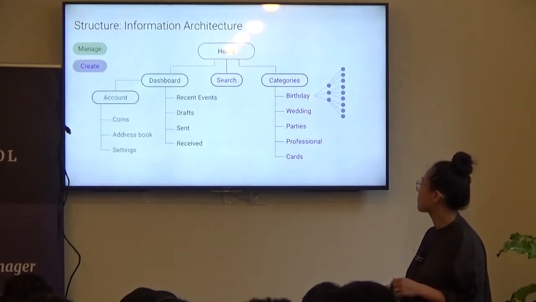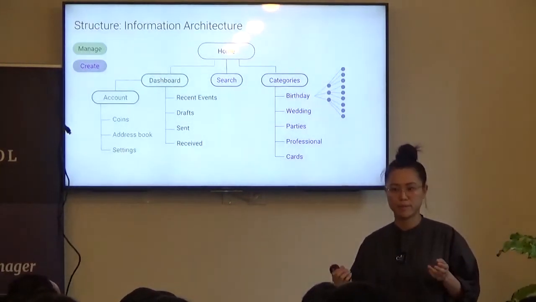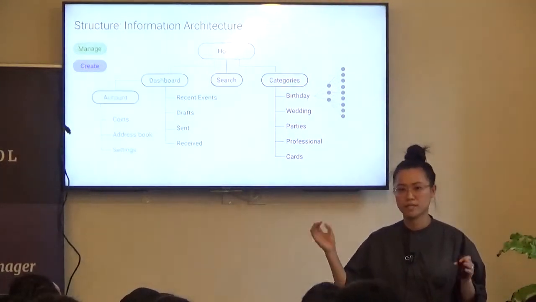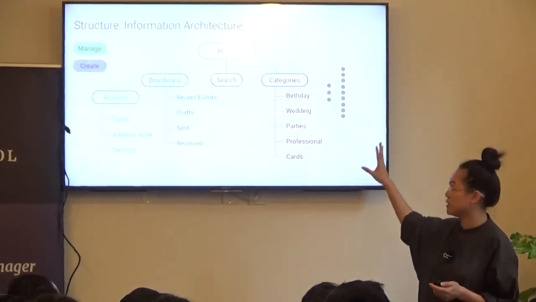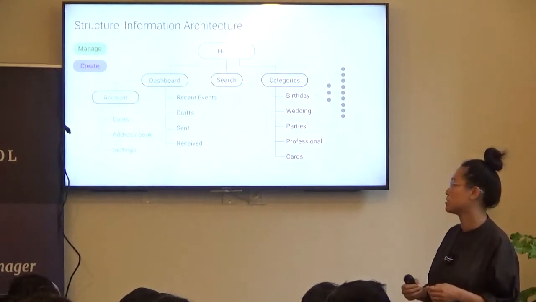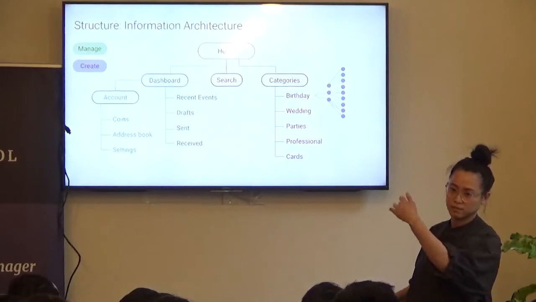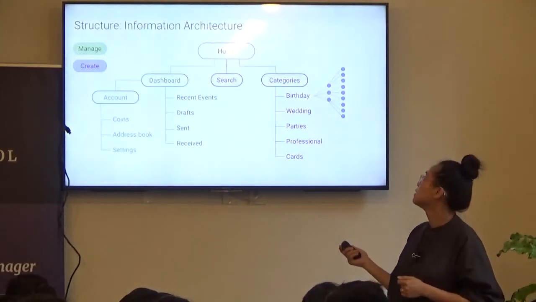The other thing is when the user reads the nav, most of the time when you go to a web page, you scan the page and then you look at the nav and get an idea of what they're selling. So that's why we designed the nav to be this way. It's just so that users can quickly understand what Paperless Post has to offer. Those little dots just represent that there's more in the navigation tree.